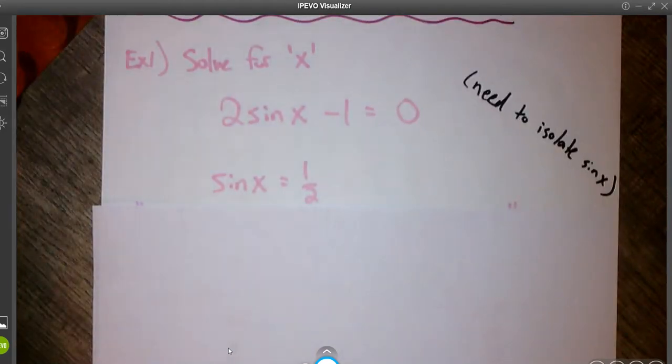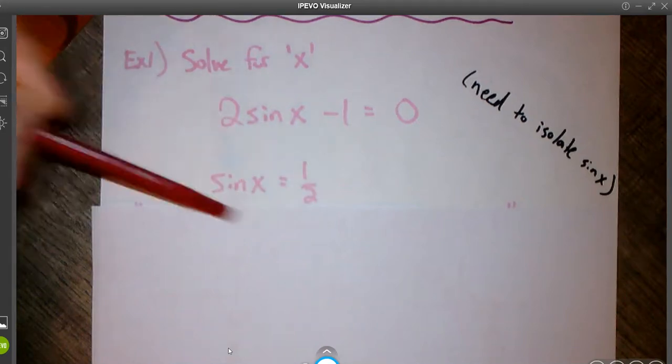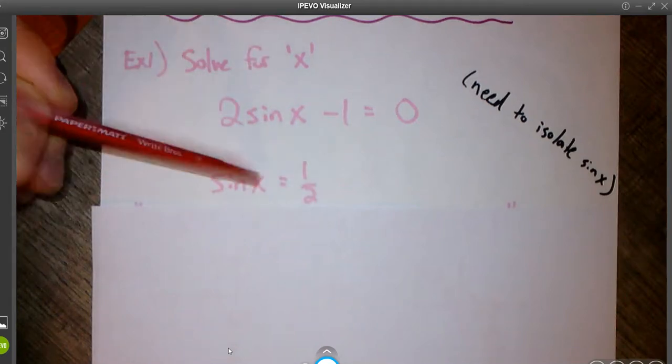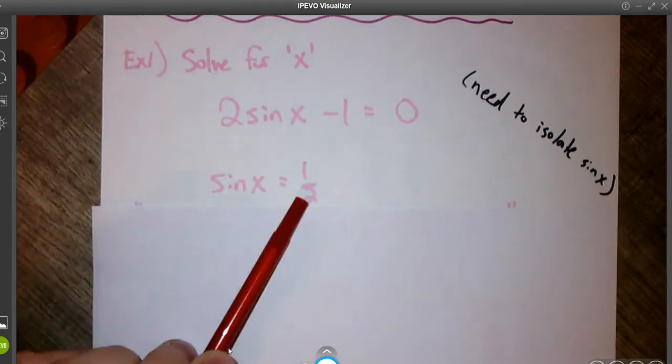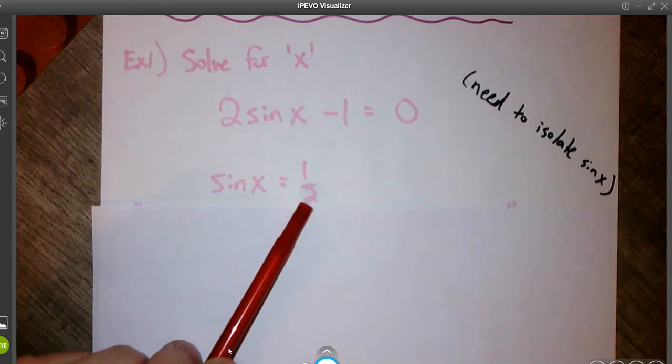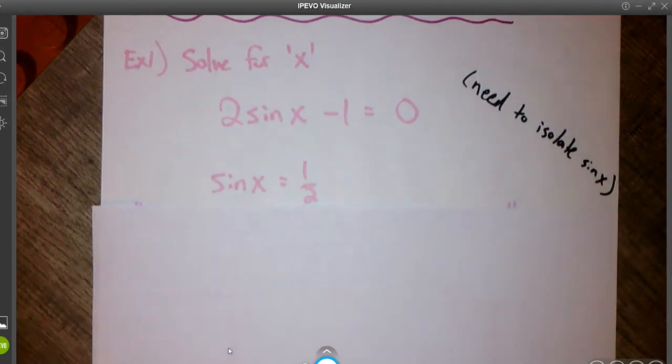The difference being, a lot of you from this step will want to say, well, if we're trying to isolate x, Mr. Edwards, shouldn't I just take an inverse sine to the other side, the arc sine of 1/2? But if you remember, when we deal with inverses, we'll only get a single answer. We restricted our domain between negative 90 and 90, so we're only going to get one answer, an acute answer. But that's not what we want. We want all the values. Solve for x means give me all the values for x that could ever make this happen.